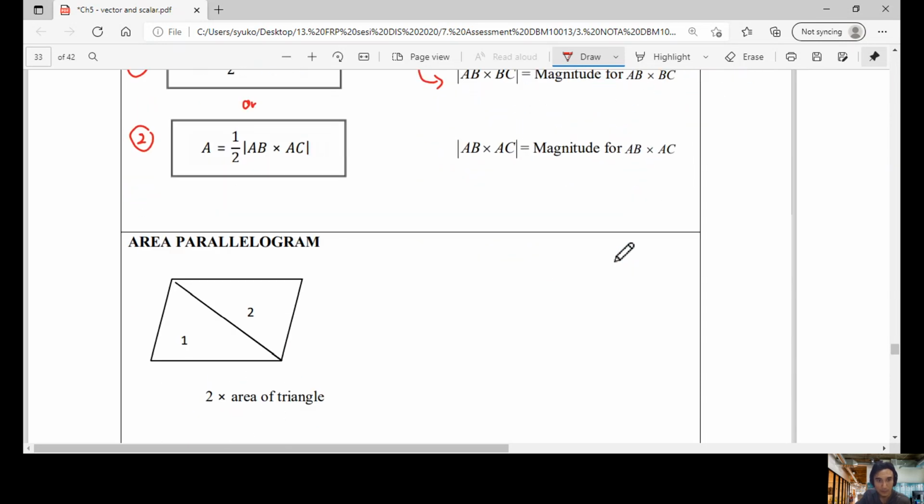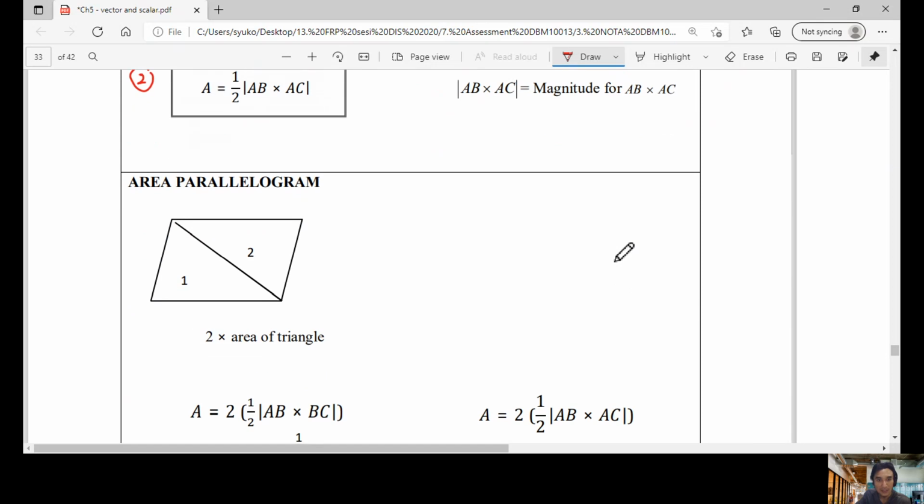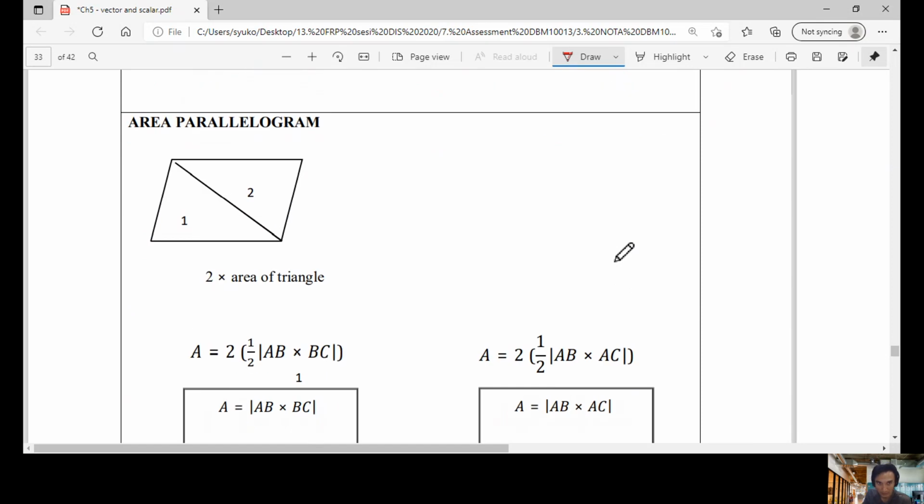Okay, baik. Untuk area of parallelogram, awak kena faham bentuk parallelogram. Bentuk parallelogram actually dia bentuk segi empat tepat selari. Okay, yang mana selari bermaksud this one selari dengan this one. Okay, so this one selari dengan this one. Okay, based on this form of the parallelogram, kita dapat bahawa parallelogram terbentuk hasil daripada gabungan dua triangle. So, two of triangle lah.